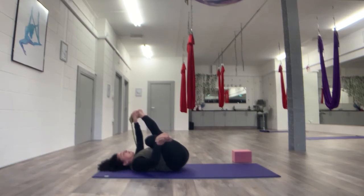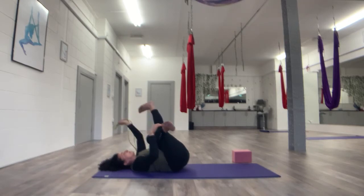So you might need your hand on that belt. So you're pulling the feet apart, keeping your right leg straight and your left leg hooked over, and you're pulling back and down, but simultaneously sending that tailbone down into the mat. So you should feel quite a nice stretch in your IT band here on your right leg. Lovely, and then we'll release it out.